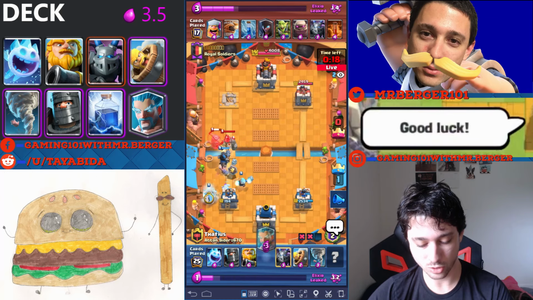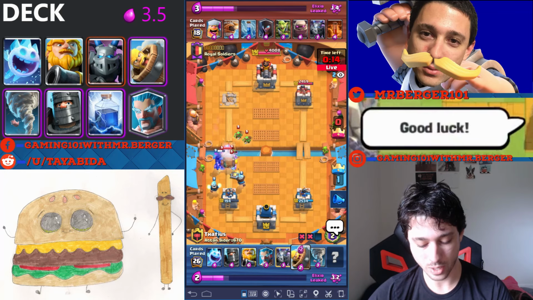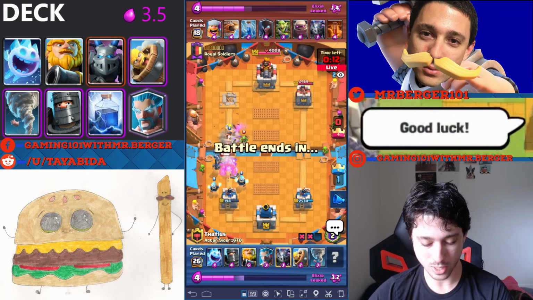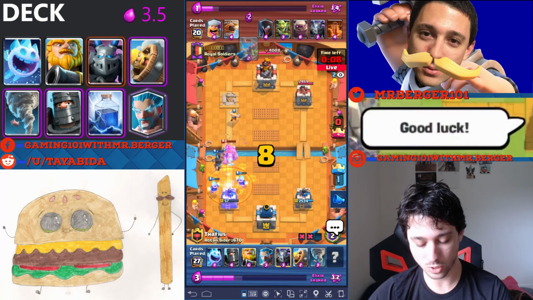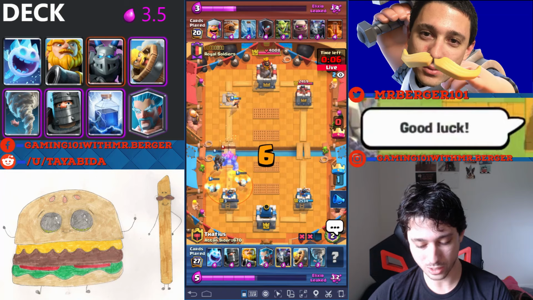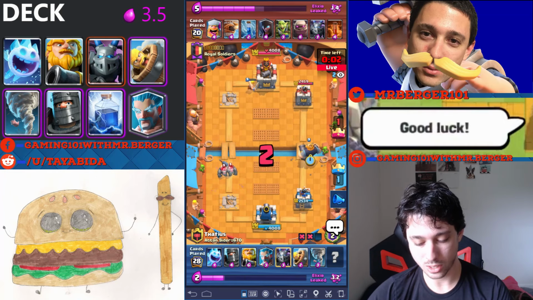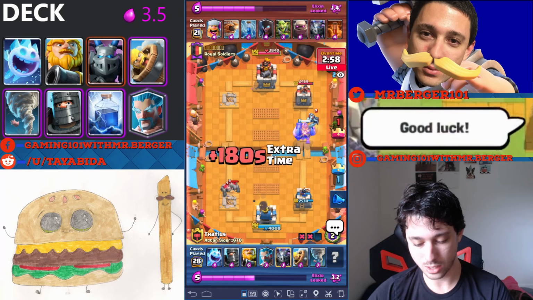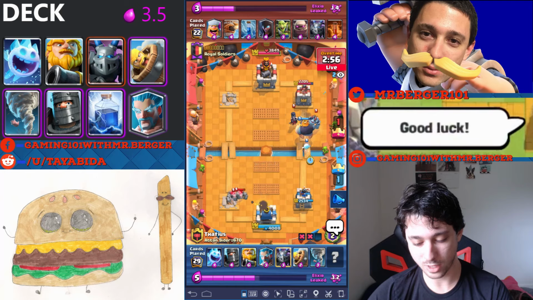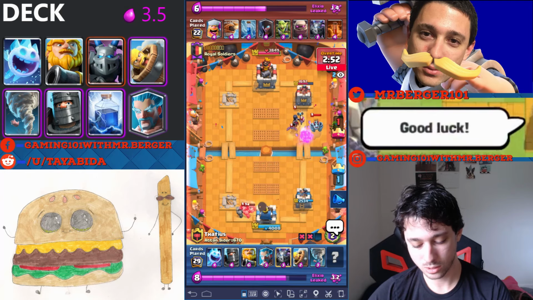Alright, Dark Prince was early enough this time that it distracted that flying machine right there. And he's actually going to take the tower with the poison. So we're going to go ahead and start investing in pushing right here. So let's get the Royal Giant down. Let's get the Ice Spirit down to provide him a little bit of support. Probably should have played more defense.